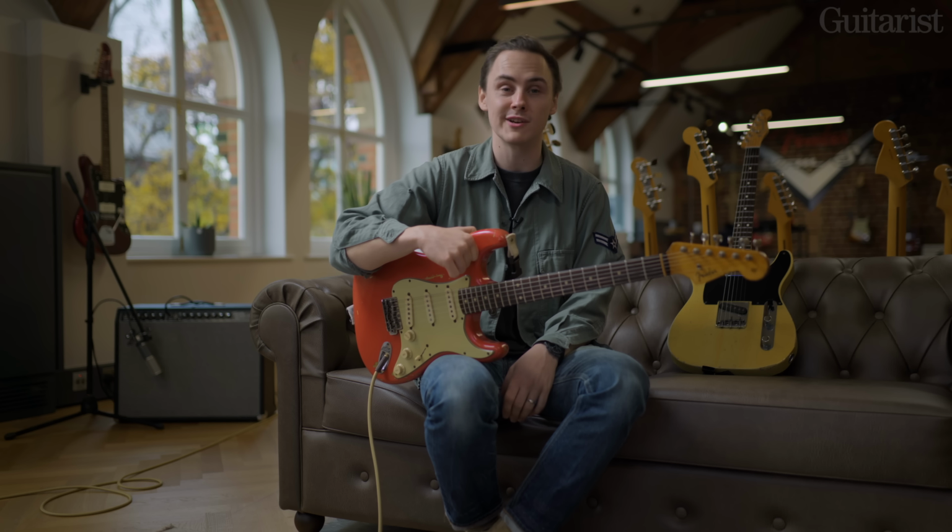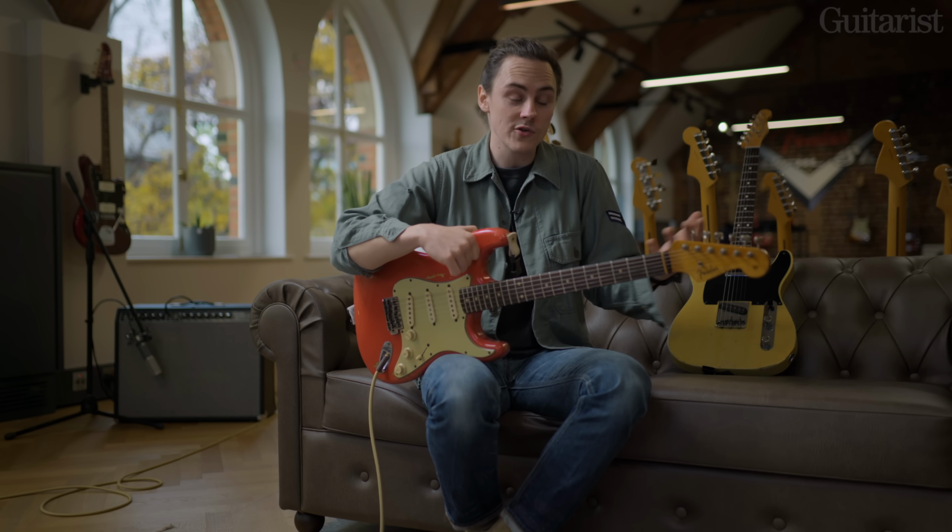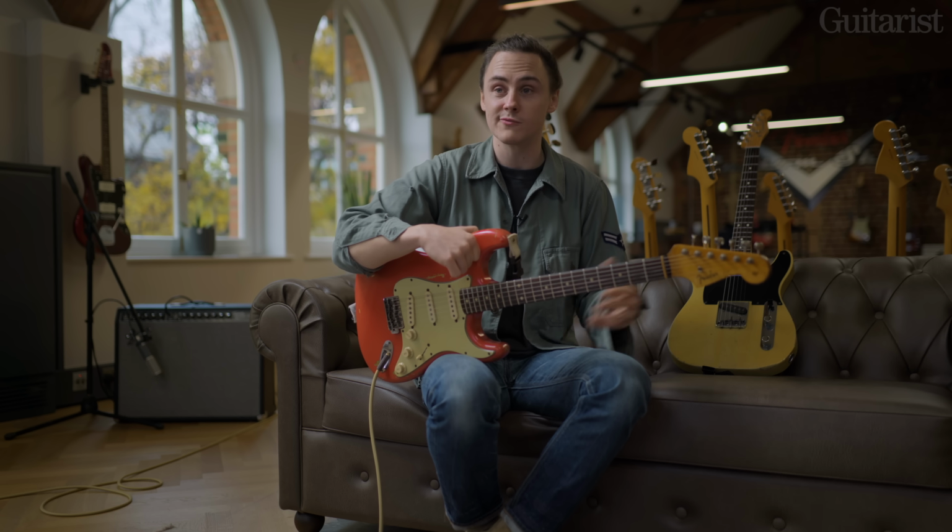Yeah, I think there's a middle ground to be struck there. I've never been particularly musically monogamous. They're tools ultimately, and I've always been fairly pragmatic in my approach to guitars. Different tools do different jobs. If you build a shed, you're not exclusively going to use one tool from start to finish. You use whatever tool best serves the purpose of what you're trying to express.